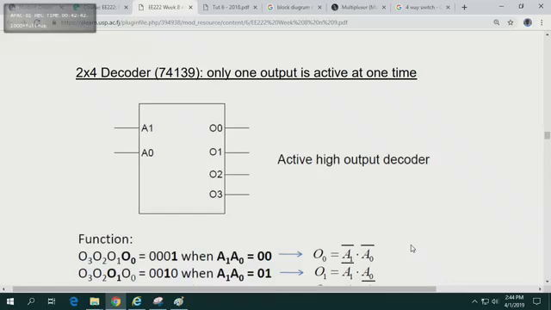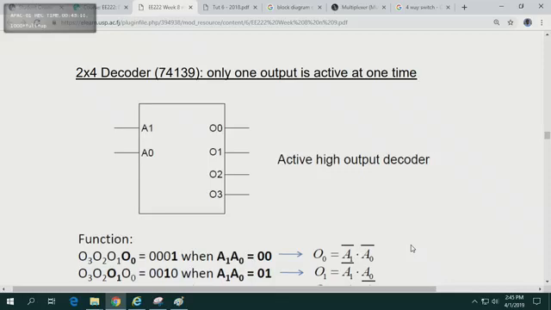Somebody says, okay, it's green now. Then he turns on green, right? And turns off the other one. Now it's orange. So he turns on orange, turns off green, at the same time. Then somebody says, okay, now we go to red. So he switches off orange, turns on red, right? Then from red he goes back to green. Green, then let's say blue, right? So at any point in time only one can be on, right?